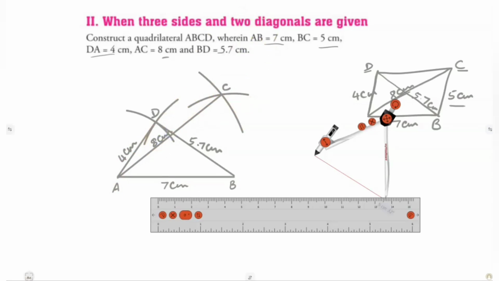And next carefully join B to C also. B to C length actually according to the question it is 5 cm. Okay, this is 5 cm. So write it on this line segment also 5 cm. Now we got 2 triangles ABD and ACB. So now join C to D to complete the quadrilateral. If it is asked find the 4th line segment, you need to write the measurement by measuring that. So actually the figure is completed. This is the required ABCD quadrilateral.